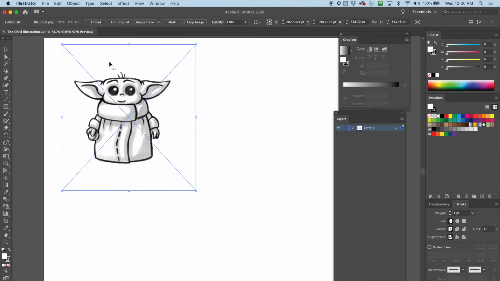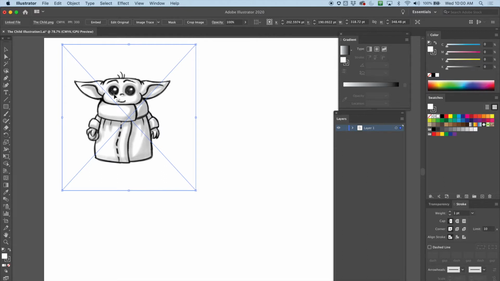Now, why you would have the option to not embed it, like it's not embedded right now. It's just connected to that file on my computer. If I moved that file from the folder it's in right now, Illustrator would not be able to find it, and it would have a problem.